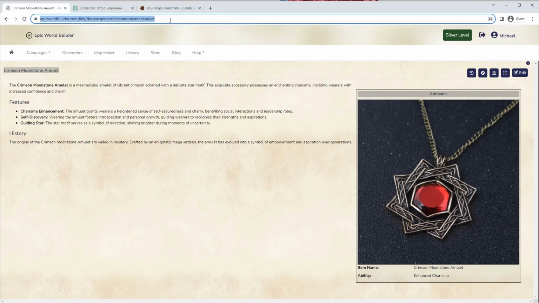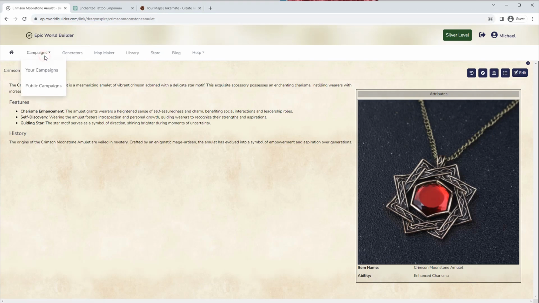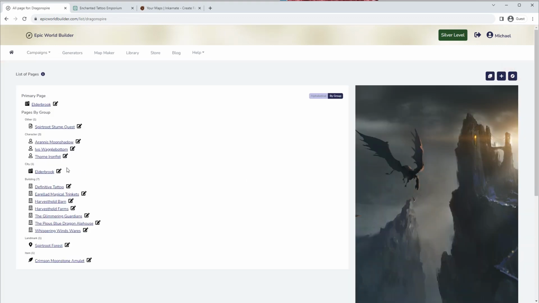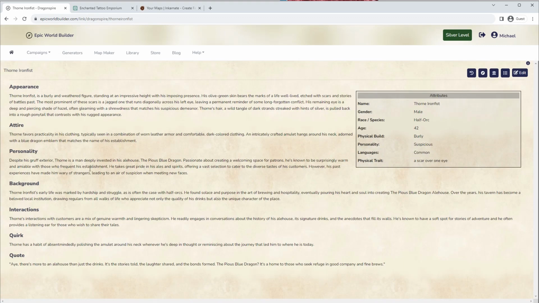This right here, we got a crimson. Okay, so now I'm going to go back to Thorn Iron Fist. I need to find where it said amulet, and then crafted here. I'm going to go and edit here.